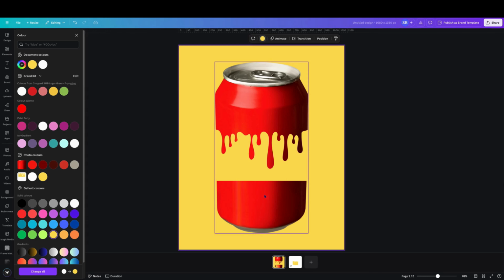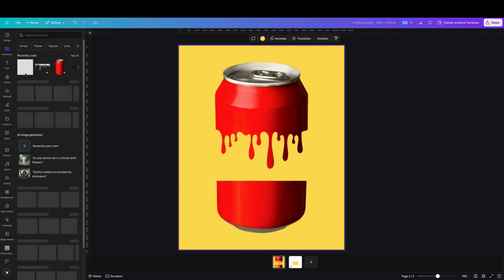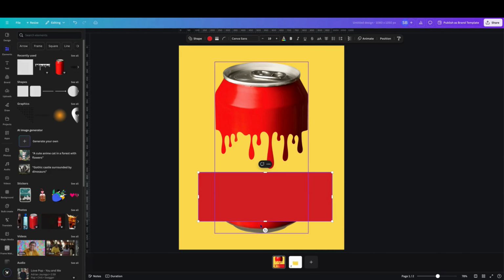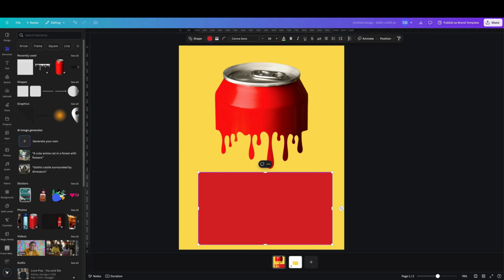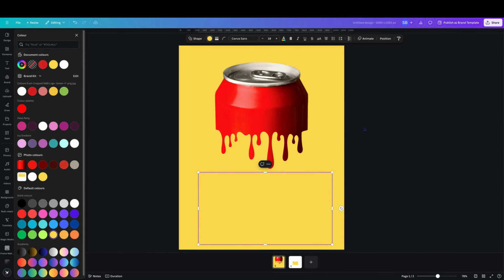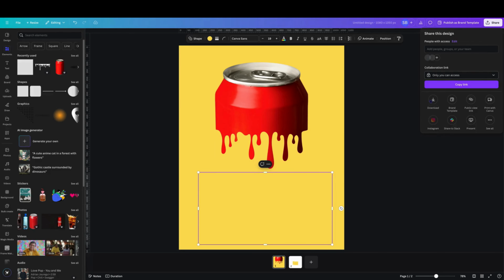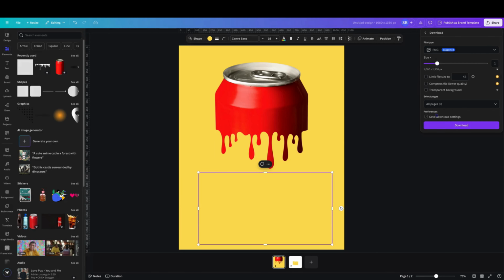and because we've got this space here, again we come over to elements, grab the square and just cover and change the square to yellow. Alright, and now we have that drip effect. To make sure that we're able to use this image in another design and not have to worry about these two elements here, we come over, go to download, select the right page, download, can drag that all the way up, get the best size, go to download.